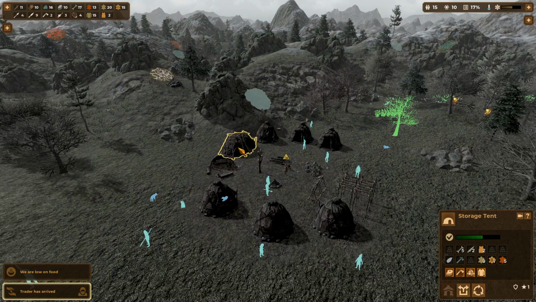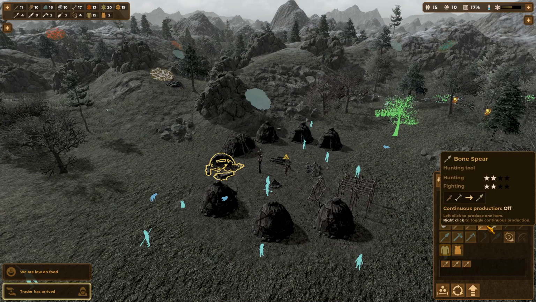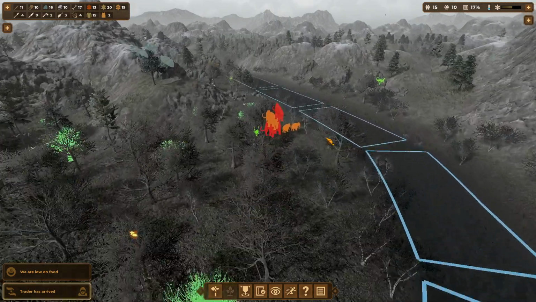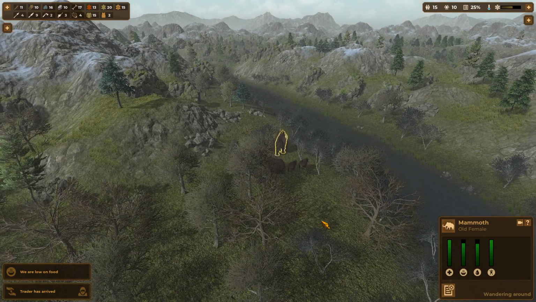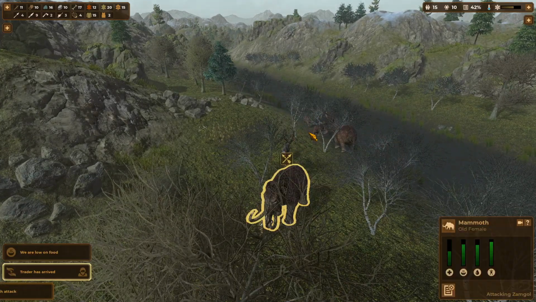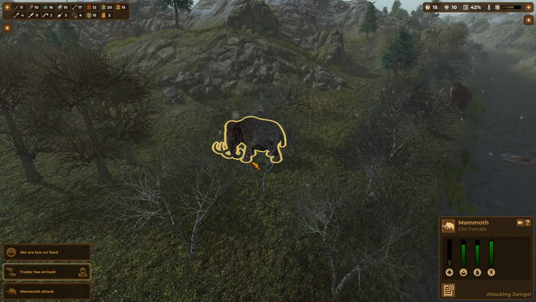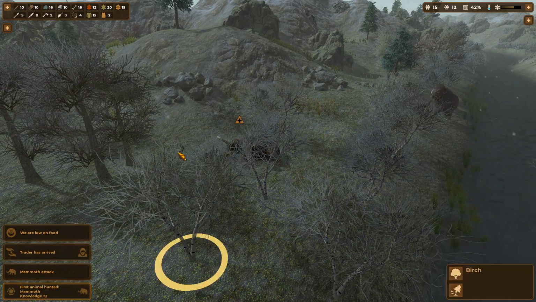What? We are low on food again? Okay, bone spear. 1, 2, 3, 4, 5. Oh my god. Yes. Old female. Let's get this old female. Are you serious? Have you just came alone? No, okay. Whew. That's good.